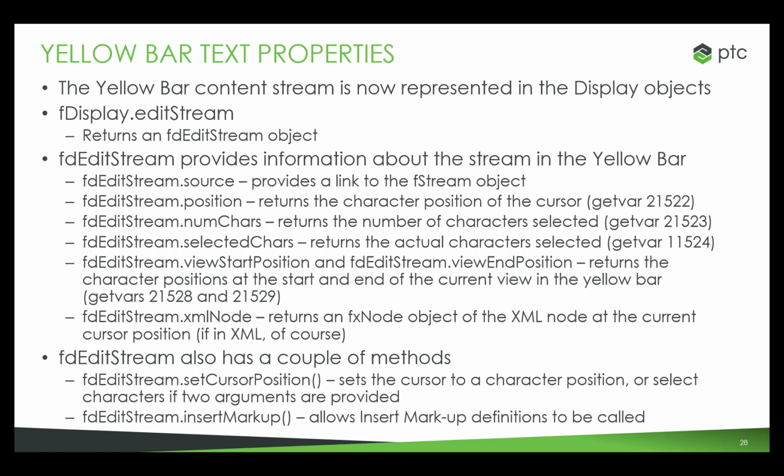There's a couple of methods on the FD edit stream. There's the set cursor position, which will take the cursor and move it to a particular point. You can provide 2 arguments for that if you want to select a character range as well. And as I mentioned in the insert markup section of this presentation, there's the FD edit stream insert markup method, which allows you to call the insert markup definition.